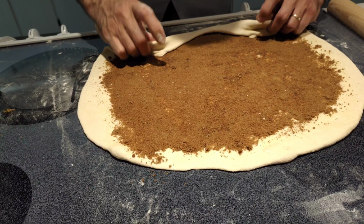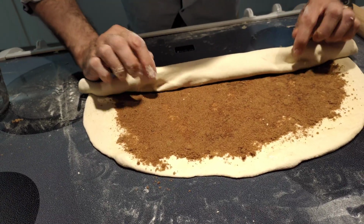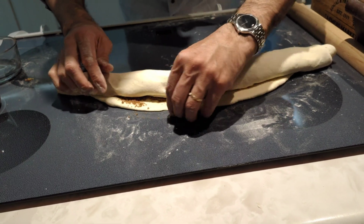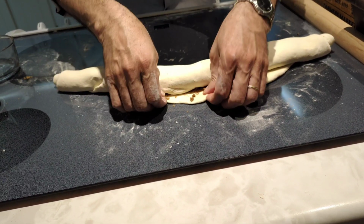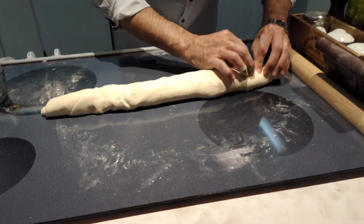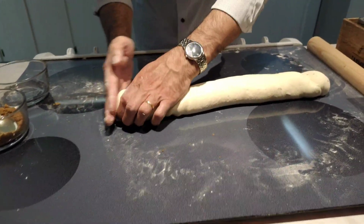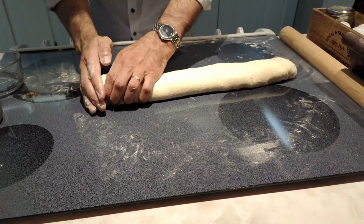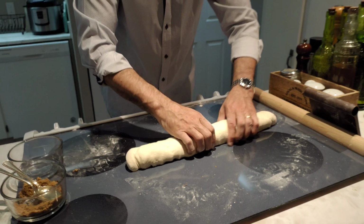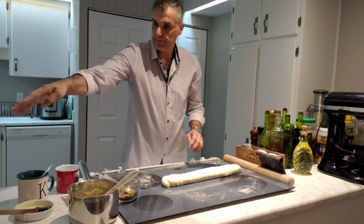And now start rolling. And I want to seal the sides here. And roll pretty tight. I have to roll pretty tight. There. Make sure it's all well sealed. Press the ends a bit. And I'm going to let this sit for a couple of minutes so it expands a bit and it soaks. So when we cut into it, our cinnamon, our sugar don't just start falling out. We can cut it up, put it on the tray, and put it in the oven.